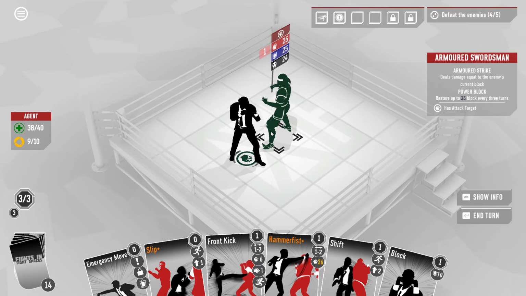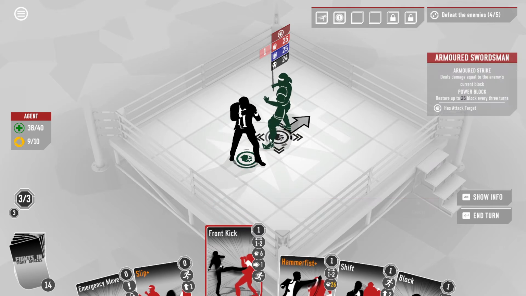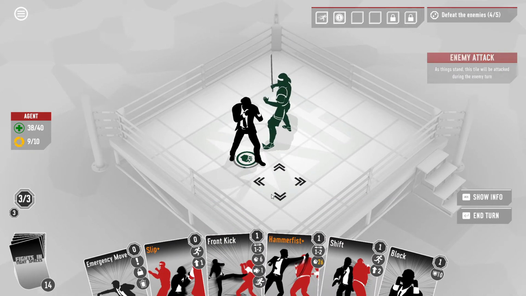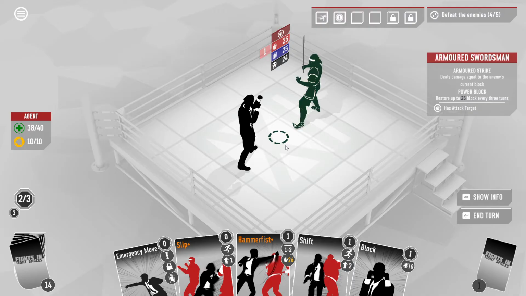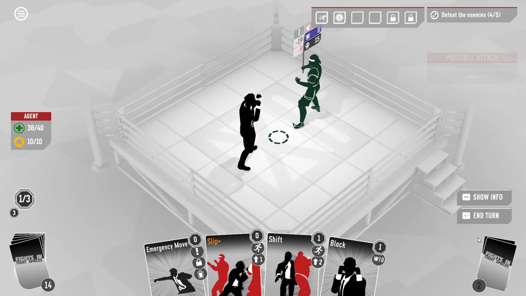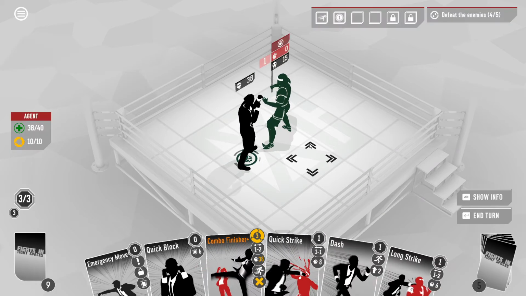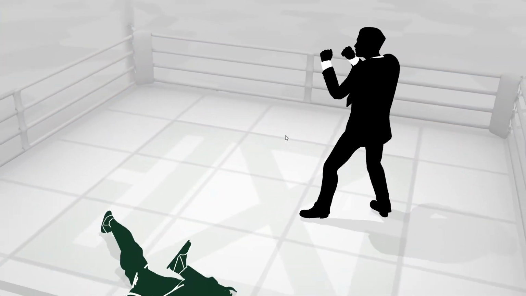Alright, Armored Swordsman. He does a lot of damage, but it's based on his block value. Every 3 turns he'll get 25 block, or up to 25 block back. He's not particularly scary right now. Yeah. So we'll just push him back. So now we're out of his range, and then we'll Hammer Fist for a bunch. Take out all of his armor. Yeah, it's pretty easy. We can combo finisher. It's only 15 hit points, so that'll kill him.